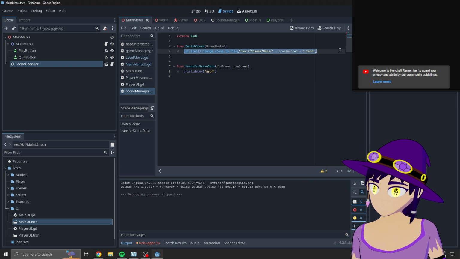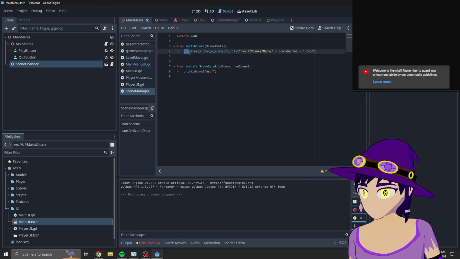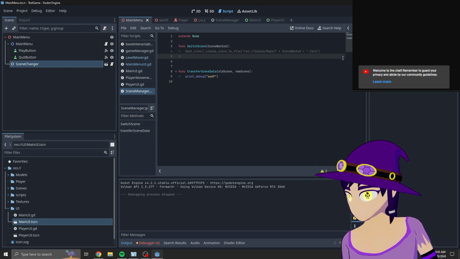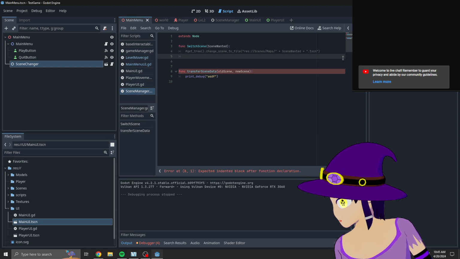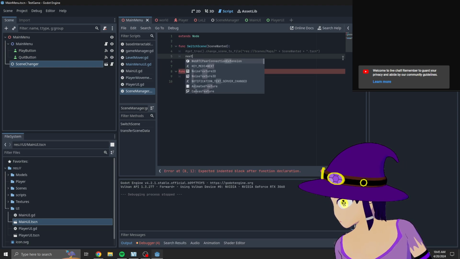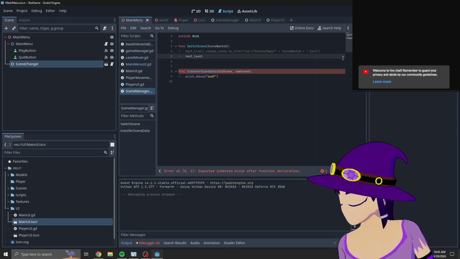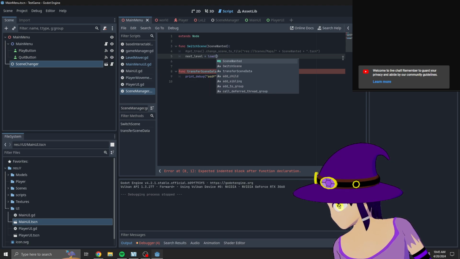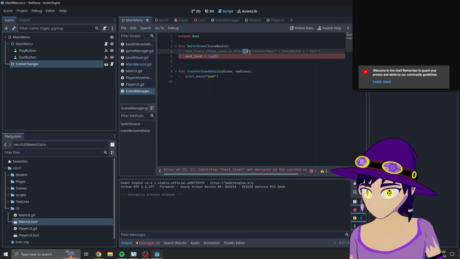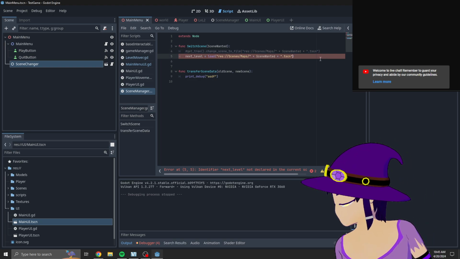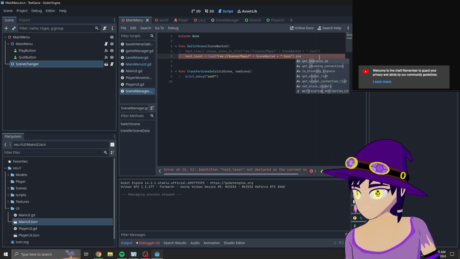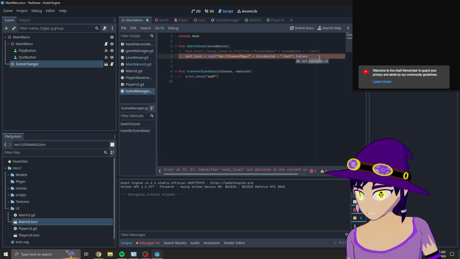Okay. So for now, let's do this. So next level equals load this dot instance.